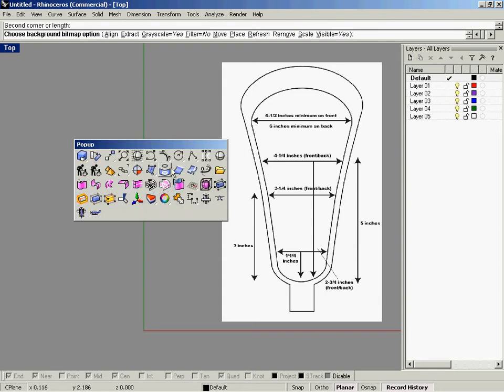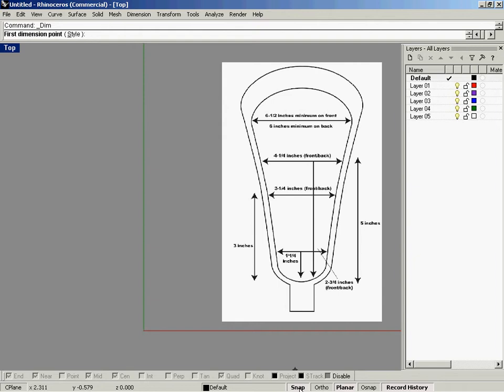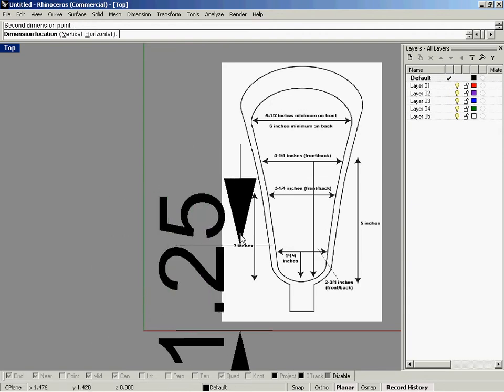So let's start building. Using the dimension commands, let's turn on snap, which, as the name implies, snaps to the grid points we have in Rhino. I'm going to use that to snap to the zero point, the origin in Rhino, and then turn it off. I'm going to just start typing in dimensions. The first one is 1.25 inches. Once you type it in, it automatically goes into the command line, and the dimension is now constrained to 1.25 inches from the origin. If we hit shift, it is constrained vertically as well. So just hit enter and drag it out.